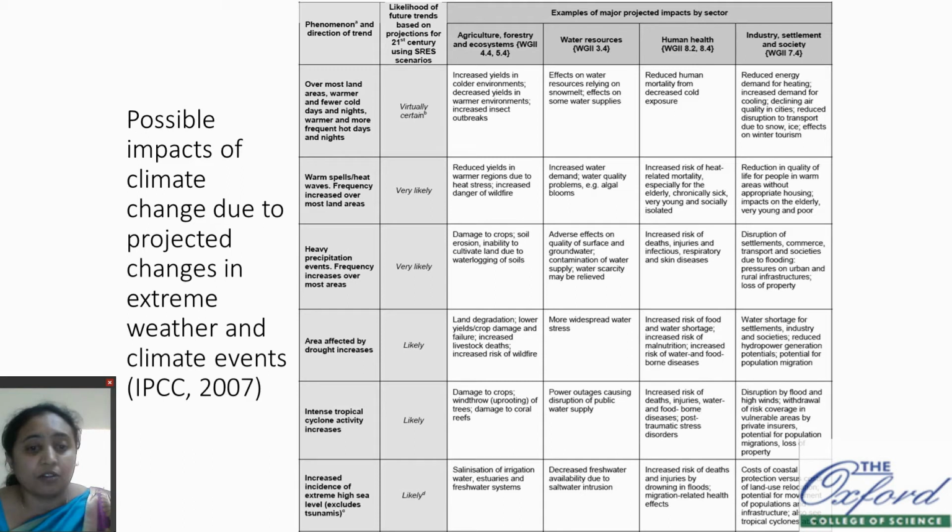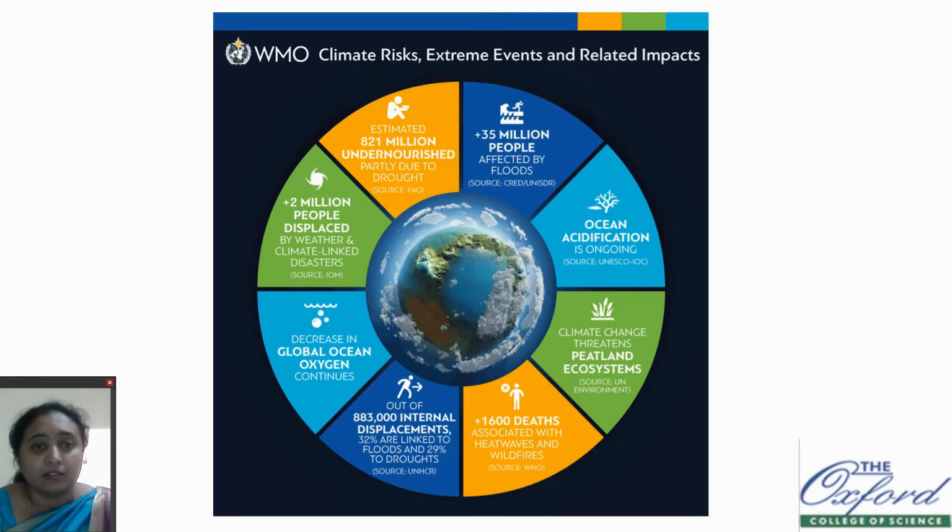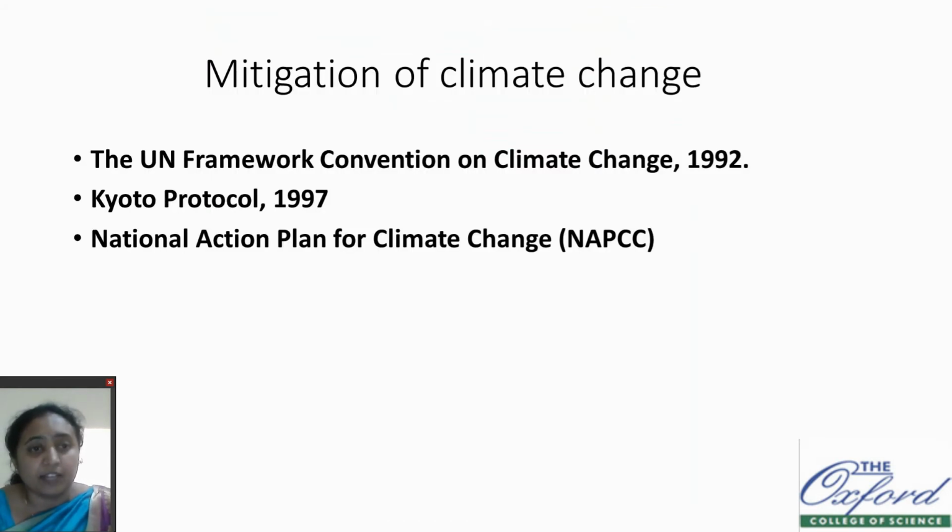And there can be generation of more cyclones by intense tropical cyclone activity. So this is a WMO data which tells about how much each ecosystem has been damaged. So to mitigate this climate change, there are a lot of policies which have come out. Like for example, UN Framework Convention on Climate Change. They first spoke about the chlorofluorocarbons which have to be reduced, and there were a lot of countries which signed the treaty, and many more plans have been coming up.